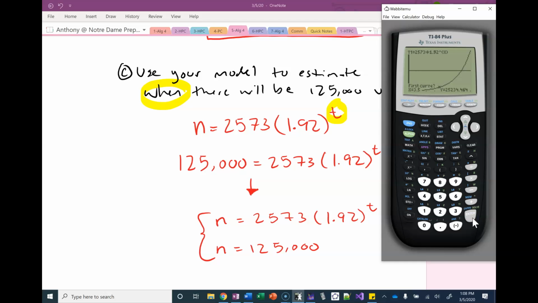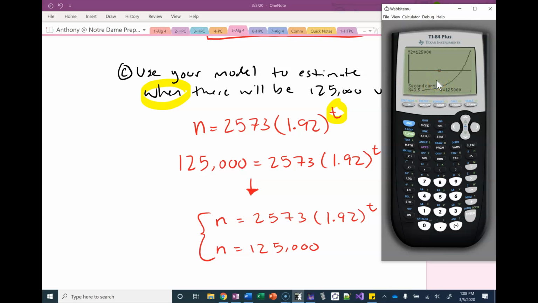I press second and trace. Okay, so you notice on my screen now the calculator is going to ask me some questions. The first question it asks is for first curve. So the calculator needs to know which two curves I am looking for an intersection on. You'll notice that I also can see a cursor. See the cursor flashing there? So one of the two curves I want is this one. I can press enter anywhere on that curve. It doesn't matter. So right where the cursor is at is fine. I'll press enter. Notice that my cursor is automatically toggled onto the next curve. And the calculator asks for the second curve.